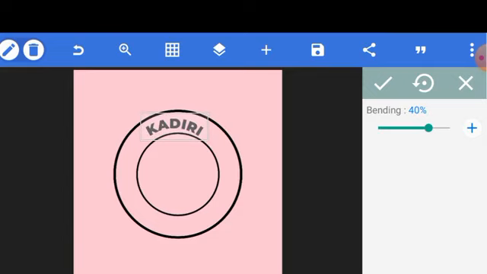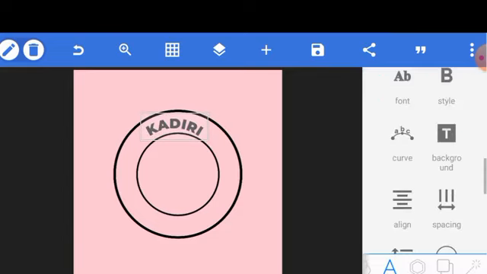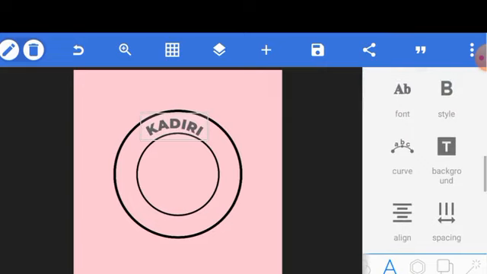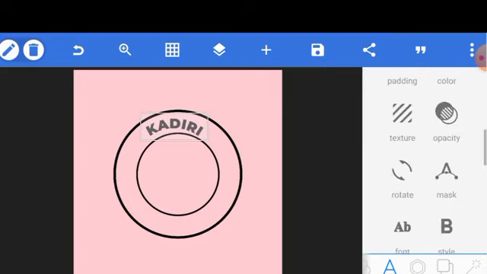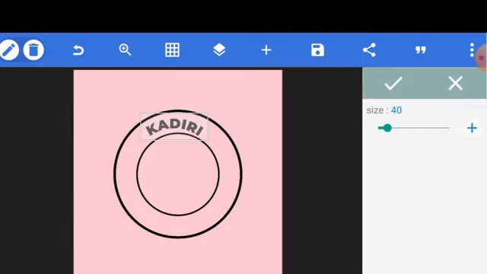Now, after I've curved it, let me try and increase the text size so that it can occupy a reasonable portion. You see, it has increased.